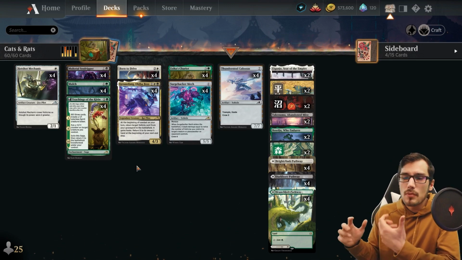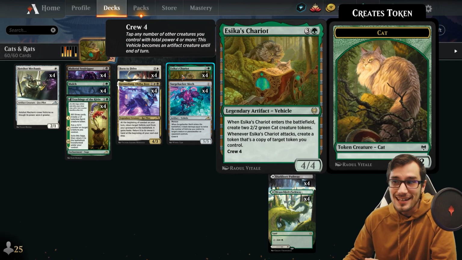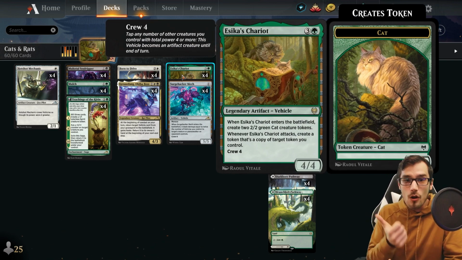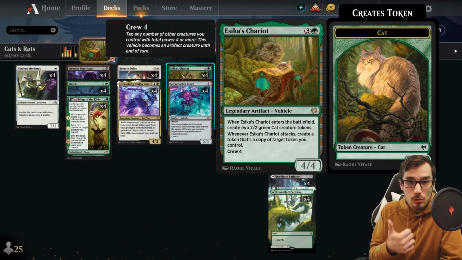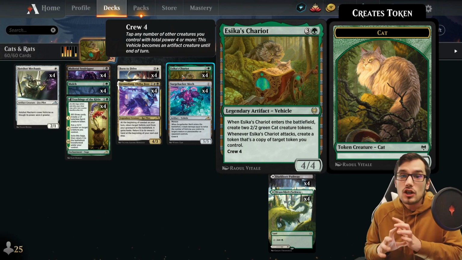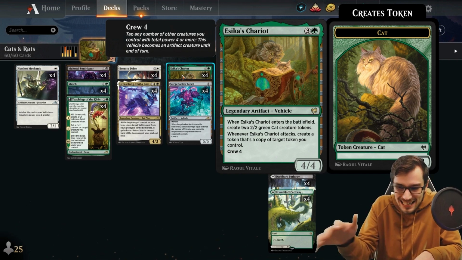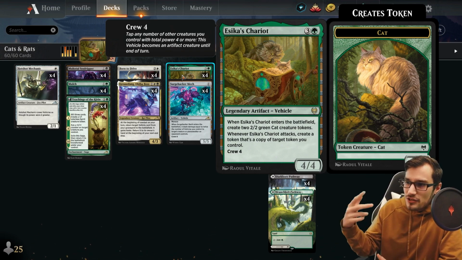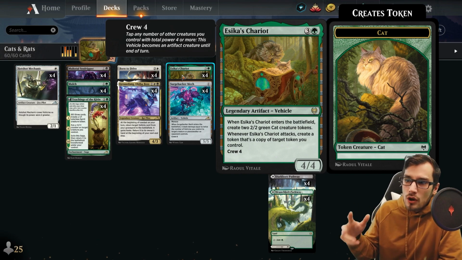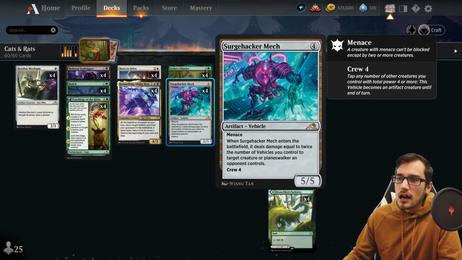And then if we can combine that with something that has an enter the battlefield effect, like Esika's Chariot. So this will be out on turn 3 and we're not even ramping, right? Cool beans. And it will be able to attack on turn 3 as well. Not even out in play to make the cats, but out making the cats and attacking to make another cat. You can see where this is going to end up. When it enters play, make 2 cats, and whenever it attacks, you can create a token that's a copy of a target token that you control. Crew for 4, which is fairly decent.